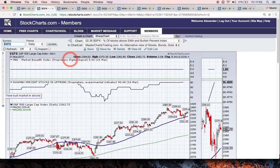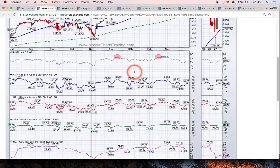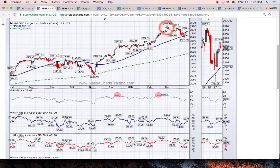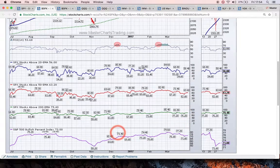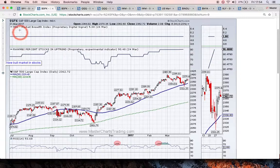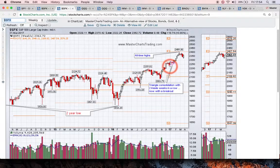Here's a slightly longer-term time frame for the S&P 500. On this chart we have a bunch of market breadth indicators — namely percentage of stocks above the 20, 50, and 200-day exponential moving averages. For now we are seeing a normal pullback in those indicators. Additionally, there is a bullish percent index and it is also showing a normal pullback within a bigger uptrend. The market breadth index is firmly bullish, reading at five, which is the maximum possible reading. Here's a weekly time frame for the same chart.